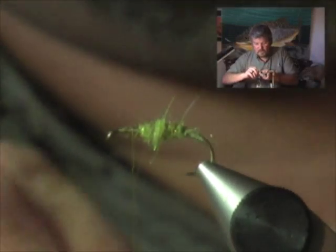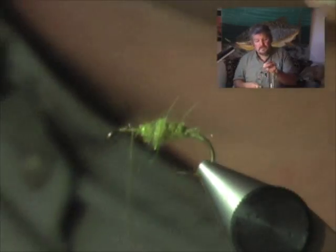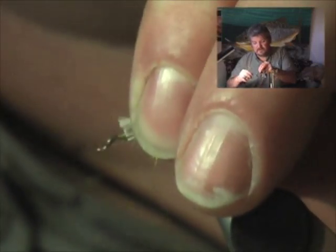When I'm tying a hair wing like this, particularly a caddis wing, I'm always going to pre-trim the hair. So I'm going to measure it to length, and that's about right, and cut it short here so that all I have to tie in is that short little stub of hair like so, just right in front of the abdomen.